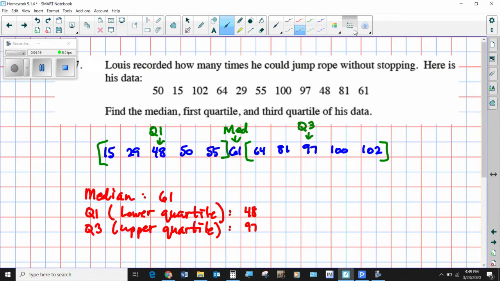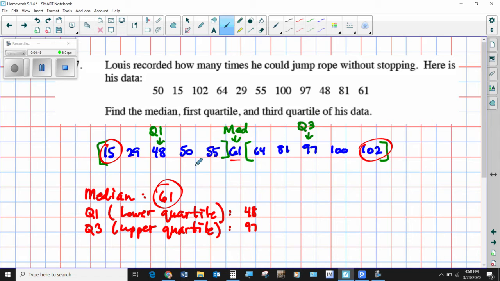All right, what do we have here? We've got the process for creating box plots. You have to put these numbers in order from least to greatest. Then you find, we didn't find the minimum or the maximum, but those are always easy to find for your box plots. But the median is always the number in the middle. So count up the number of numbers, 1, 2, 3, 4, 5, 6, 7, 8, 9, 10, 11. There's an odd number, so it means that your median is going to be a single number in the middle. That's easy right there. Now the quartiles.